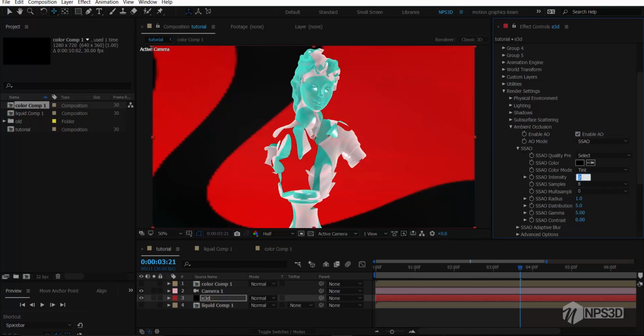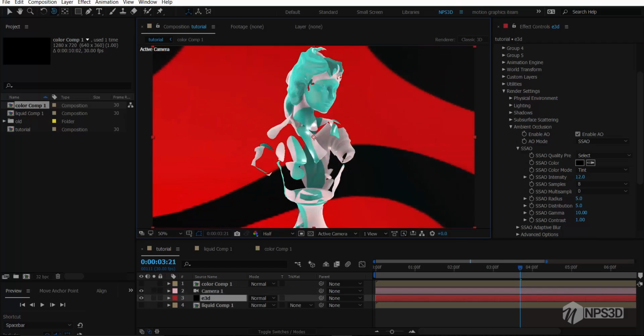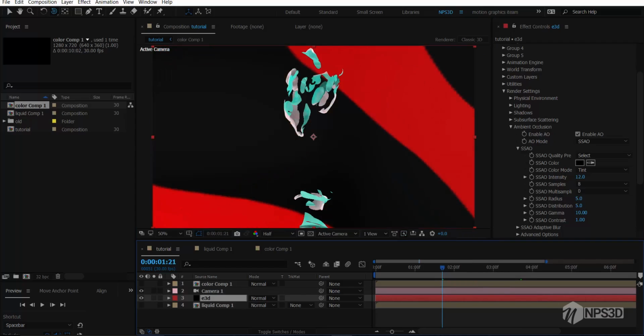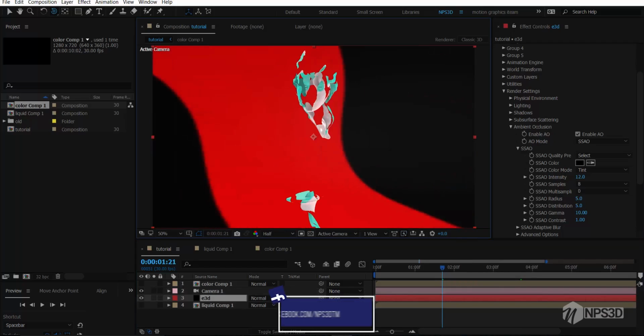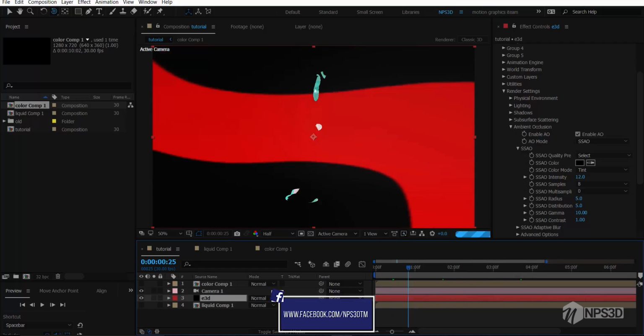Just increase the intensity 12%, and the radius maybe 5, and gamma maybe 12, and contrast maybe 2. Fine. So this is good. We can see now what is back face and what is front face.